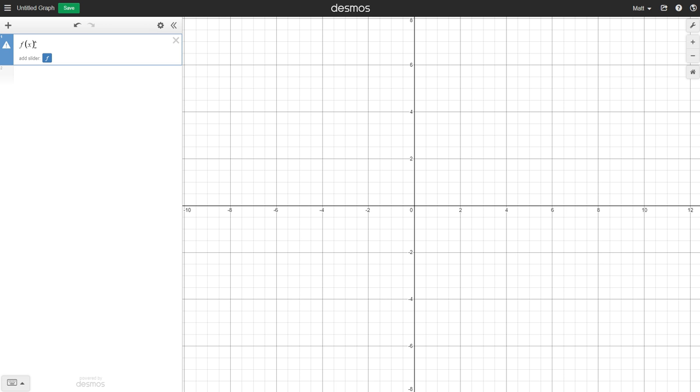I can't name them all f at x or it won't know which one I'm talking about. So this one is called f at x. If I want to do another one on the same screen, I'm going to have to change the name. If I clear everything else out, I don't have to change the name and I could use f at x each time if I'm just doing it one at a time.